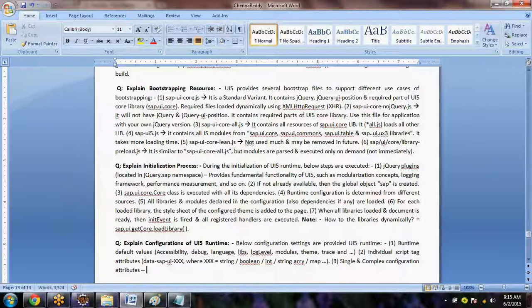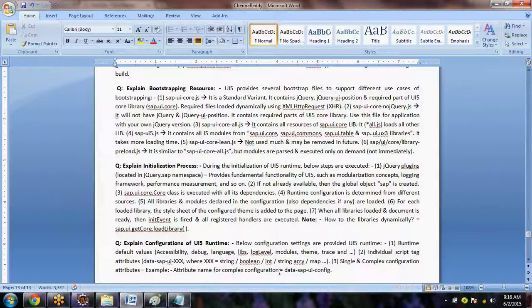For example, the attribute name for complex configuration is data-sap-ui-config.